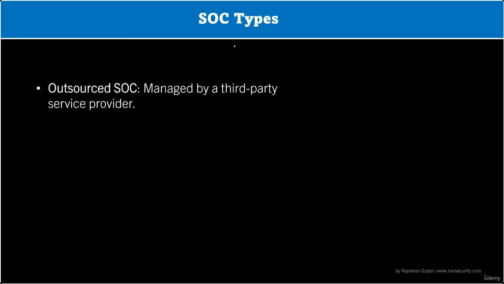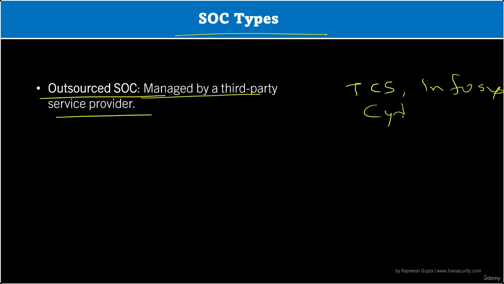Next, let's talk about SOC types. It's very important to understand, because while applying for a job or while working in a company, you will get a better idea. An organization can have an outsourced SOC that would be managed by a third party. Why do organizations do that? Because retaining SOC talent, or cybersecurity talent, is not easy. So most organizations tend to outsource their entire security operation, their entire SOC, to third-party companies like TCS, Infosys, companies like Citrix, IBM, or Cisco, FortiGate, and everything, right?